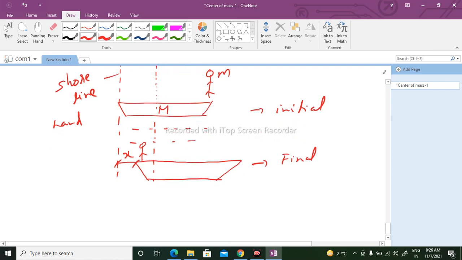So for this we will find out what is x bar initial. What is the center of mass of the system in the initial stage? It is m1 x1 plus m2 x2 by m1 plus m2. Let us say I will take the boat mass as m1. So it is m into x1. x1 means location of center of mass of the first body. It is L plus m2, which is capital M, into, where is the center of mass of the boat? If the boat length is L, it will be L by 2, divided by m plus M. Now we will find the final center of mass.